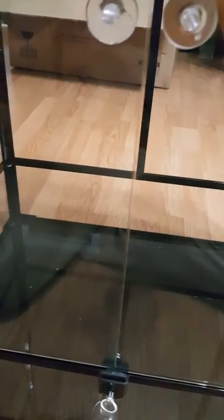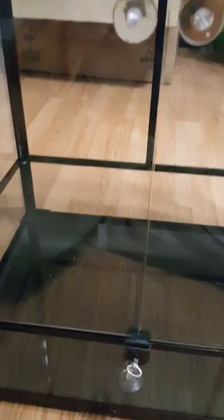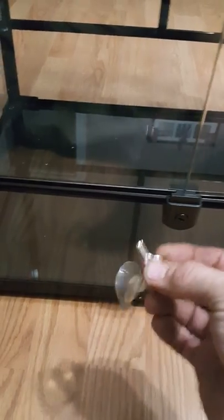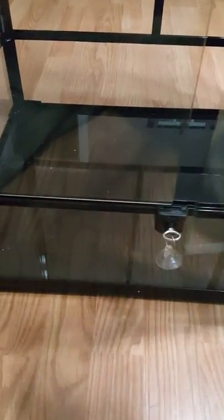So children can't open this up, and if you have a venomous snake that helps out too — they can't reach in and possibly get bitten or sprayed with venom. It's pretty nice that Carolina Custom Cages puts a lock down here. Since I live by myself, I'm going to basically suction-cup the key right to the side of the glass so it's always there ready to grab. But since I live alone I probably won't lock it much — well, I might, just to keep the snake from coming out. Yeah, I'll lock it.